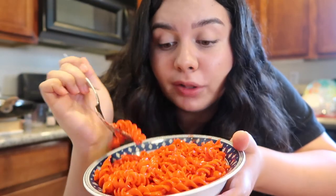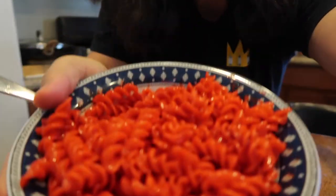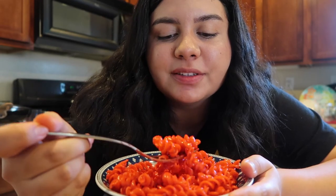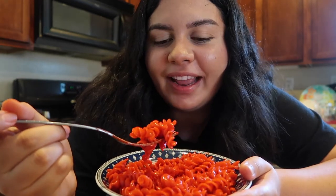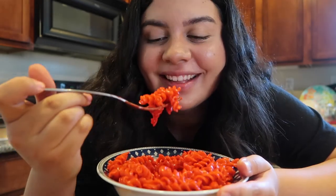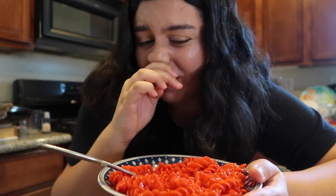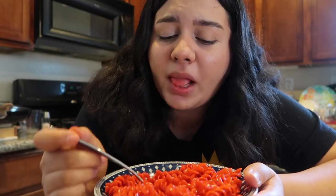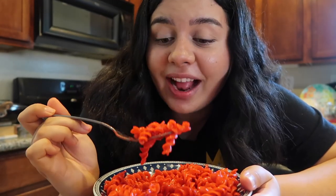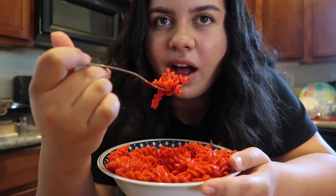So here it is in all its glory. It looks orange on camera, but in person it is bright red. Look at that. I'm not really a mac and cheese person, so I might be a little biased and already not like it. And also, I just have a lot of feelings about this. Okay. You know what? It's actually pretty spicy. Didn't expect it to be this hot.